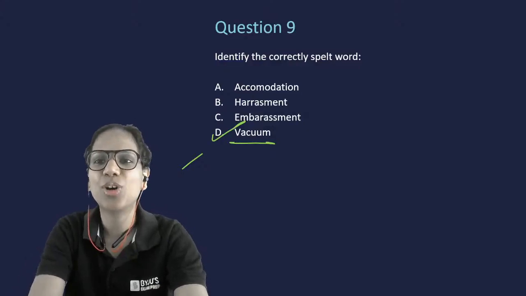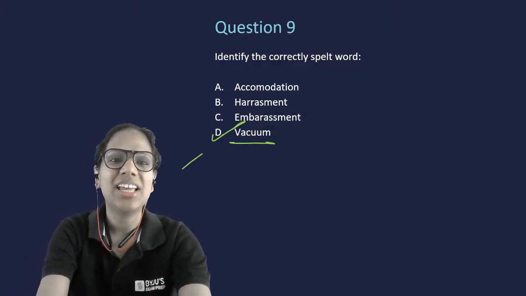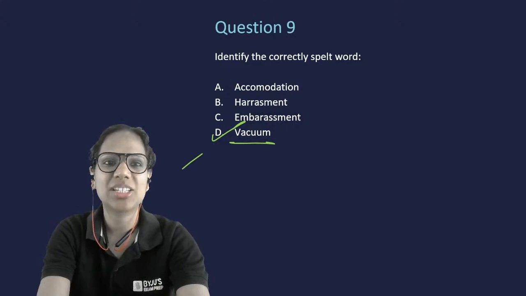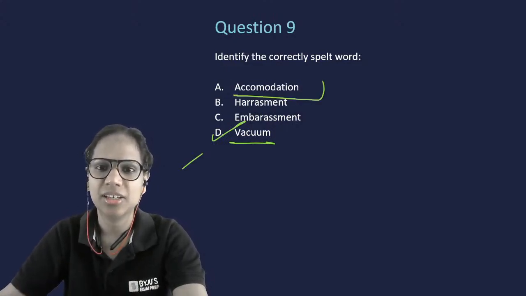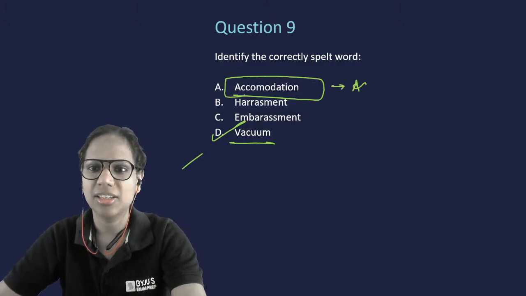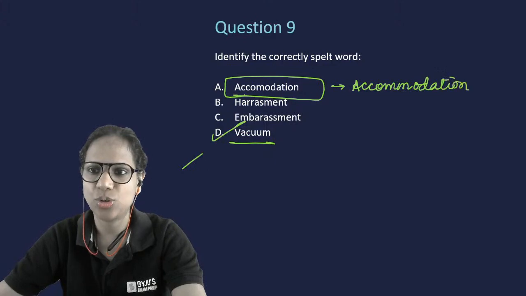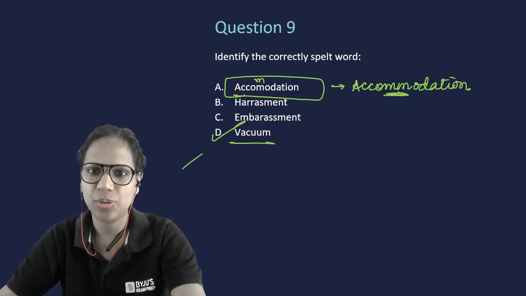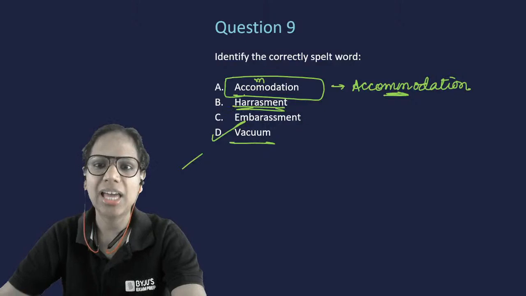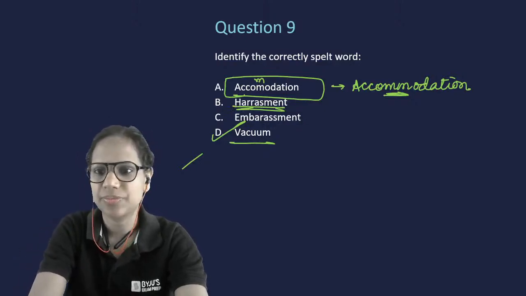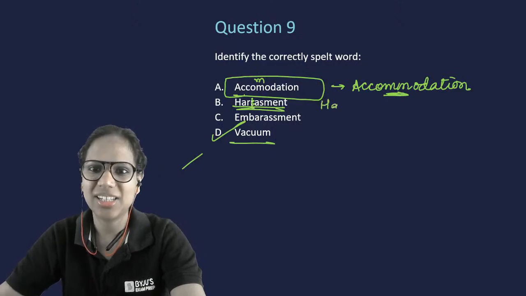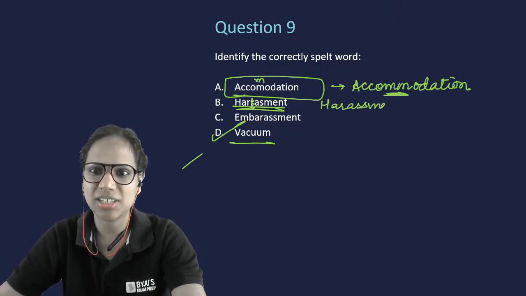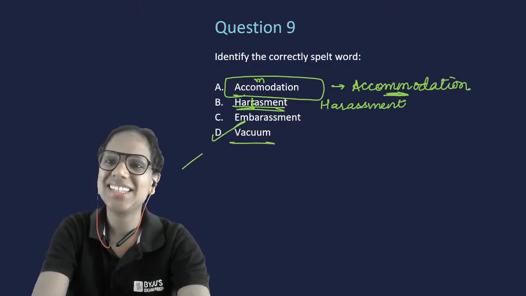Tell me the spelling of accommodation, harassment and embarrassment. Yes. मेरे को correct spelling बताओ. What is the error here? There is this error here. There had to be a double M. Okay, one more M we needed. Harassment, yes. There is no double R, there is a double S. Harassment. Okay, this is interesting.